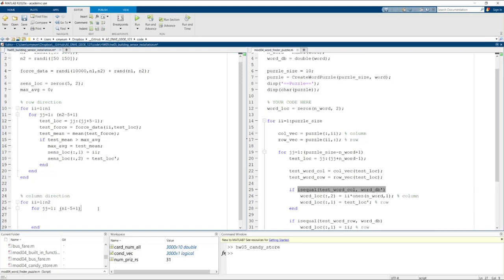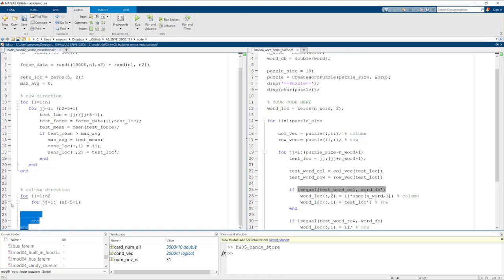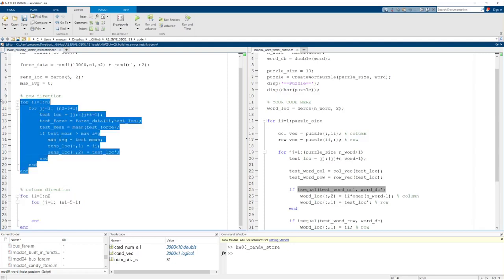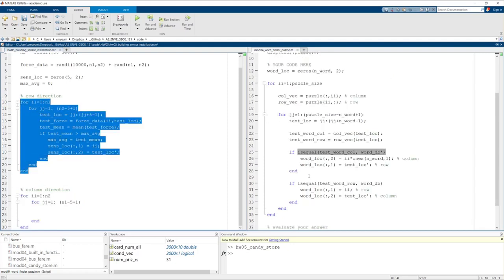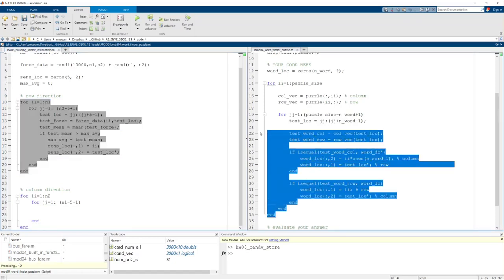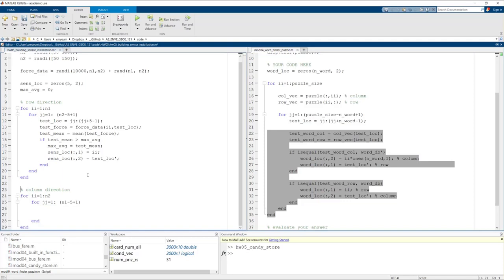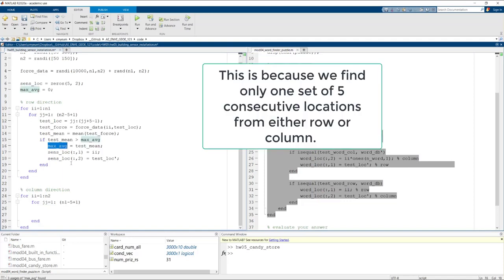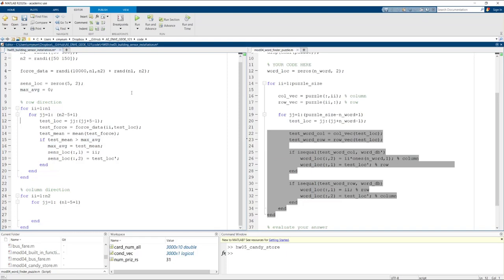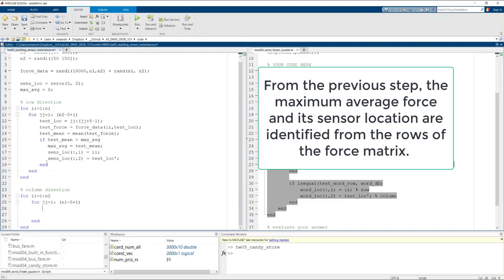That's why the column loop range is different from the row loop range. That's why I cannot merge these two in a single loop. And we still use this maximum average here, right? We should not initialize this maximum average; it can still continue.